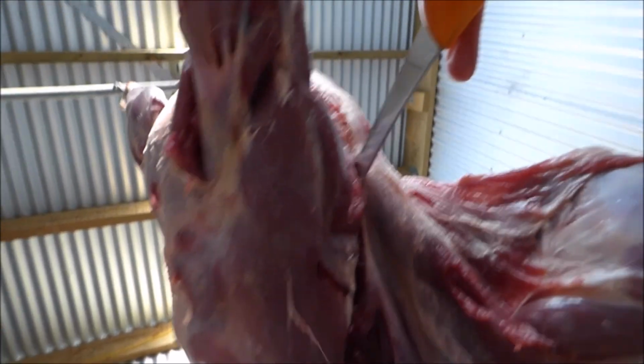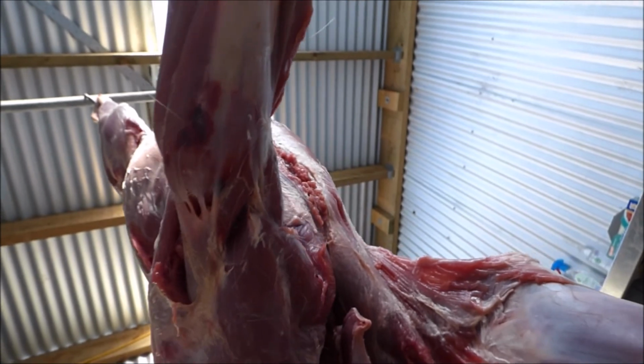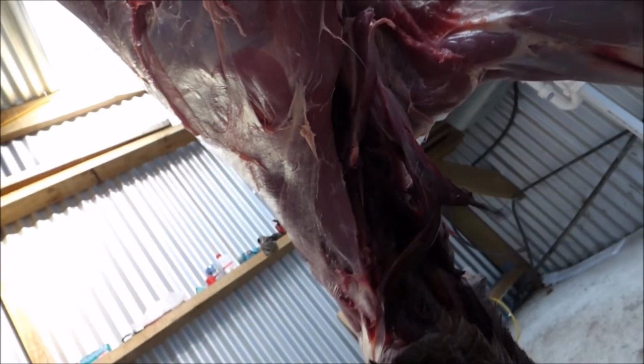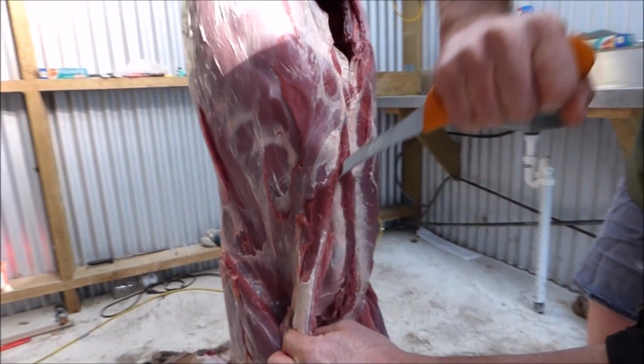And that's gonna keep coming up. Like that, just to get rid of that first bit of crap. So now I'm just gonna come along the brisket and just open that up.